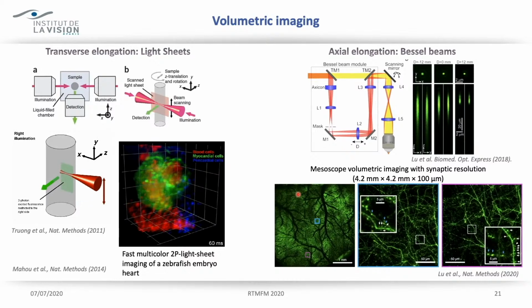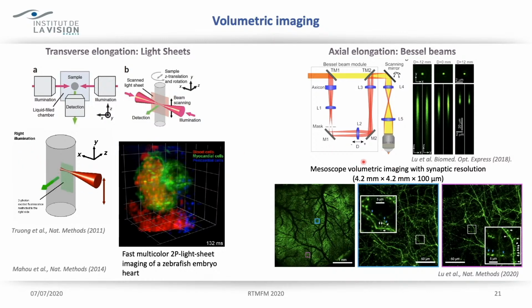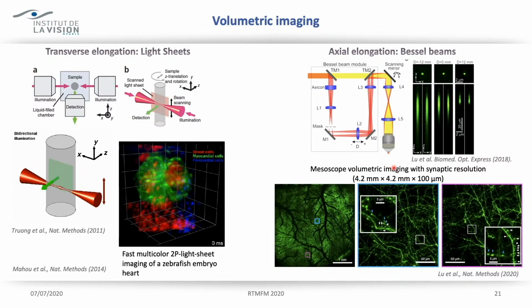Further to the techniques we have already presented, another category uses transverse elongation of the excitation beam by using light sheets and reducing scan to one dimension, similarly as in line scanning two-photon microscopy. Transverse scanning of axially elongated beams, such as Bessel beams, has also been applied for volumetric imaging. In most cases, elongated foci result in the projection of axial information onto a two-dimensional recording, but this can be overcome using spatial demultiplexing methods again.